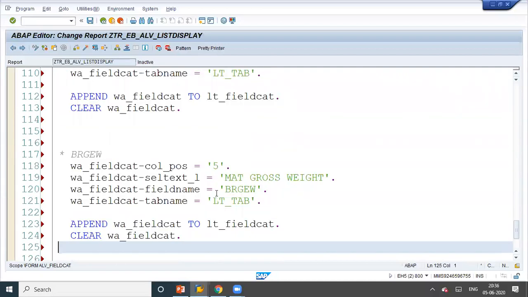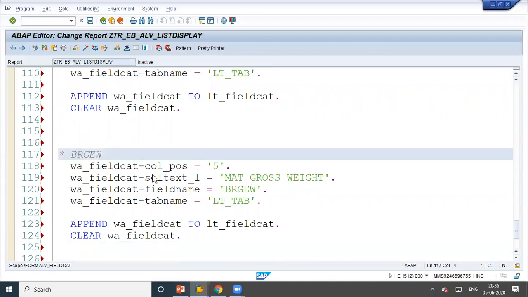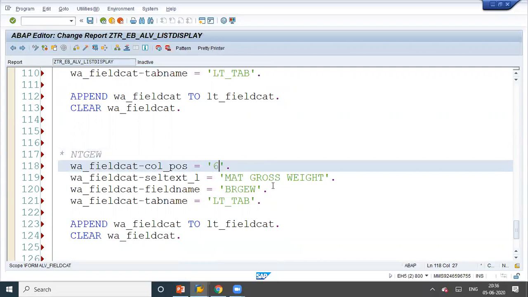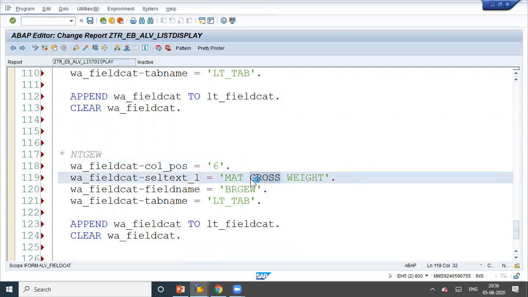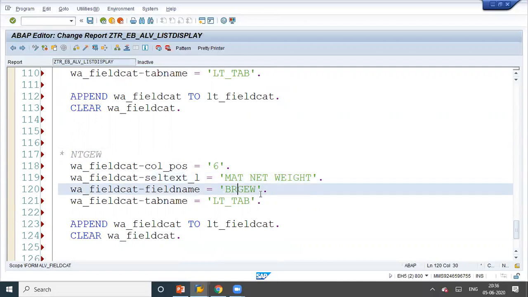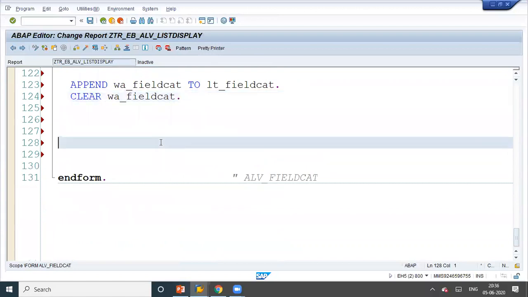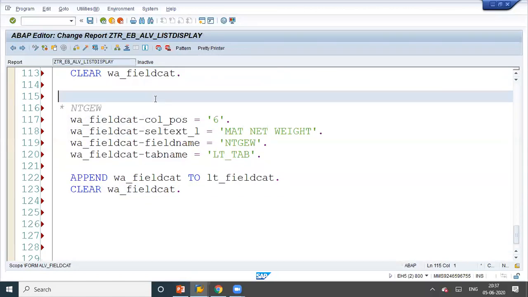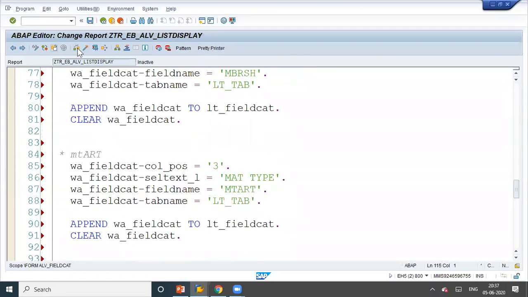Simply change it to NTGEW. So next, this is the ultimate sixth one, material net weight. So instead of BRGEW, NTGEW. That's all. So the preparation of the field cats is done.